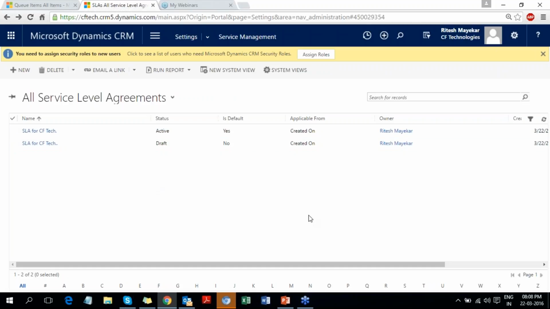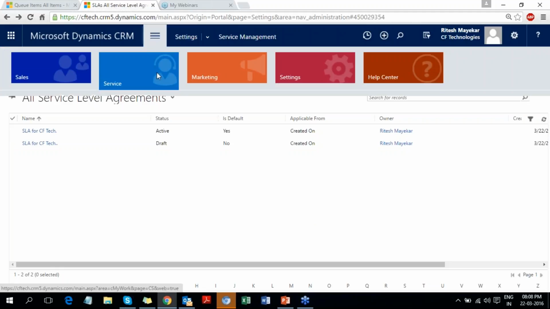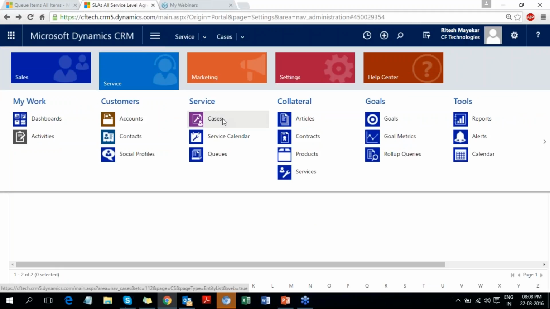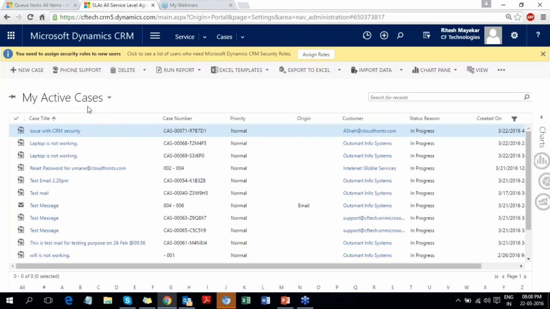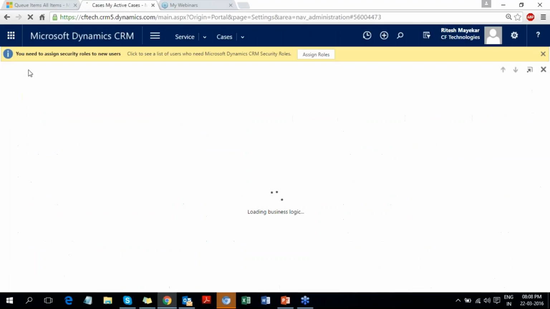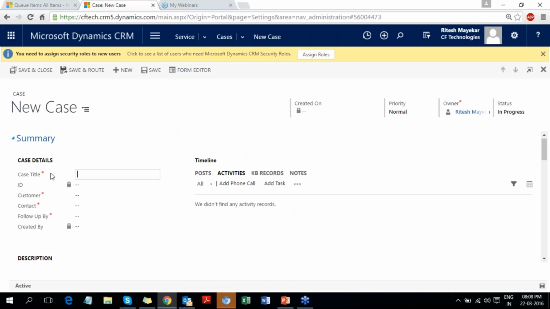So I'm going to create a case to show whether my SLA is activated or not. To create a case, you have to go to service, cases, and new case. Case title, we can take any case title, such as my PC is not working.